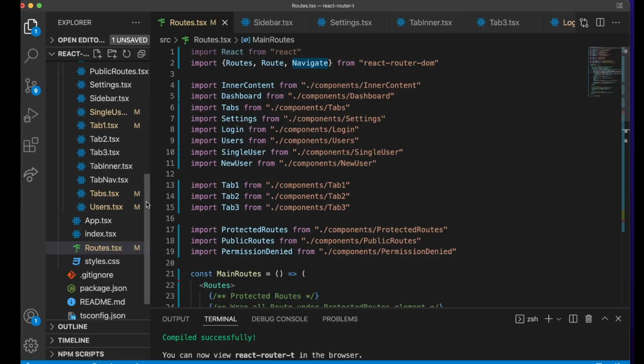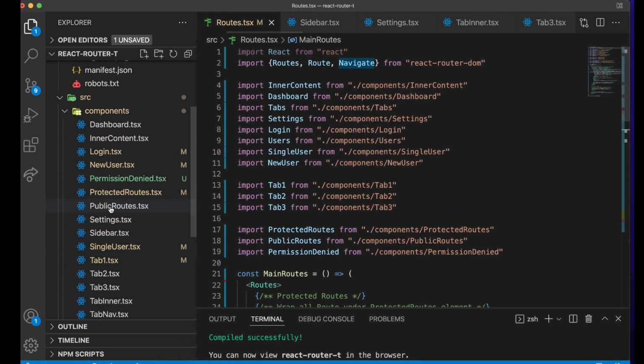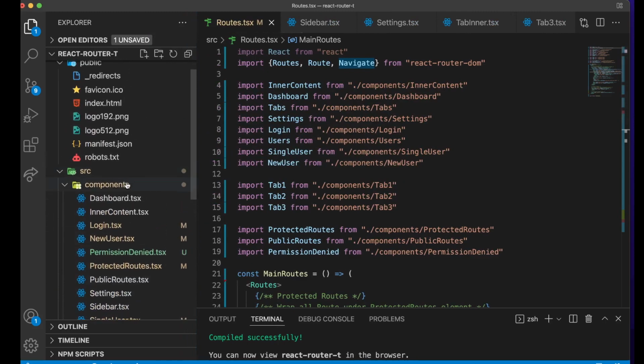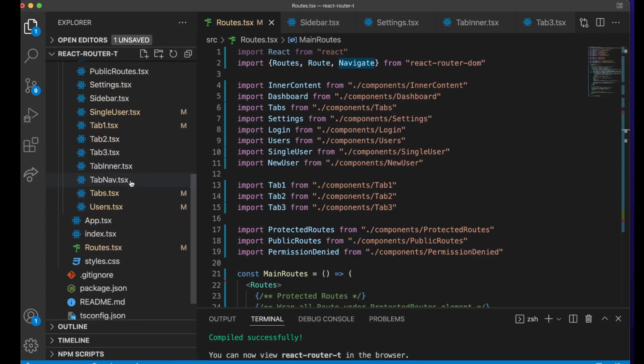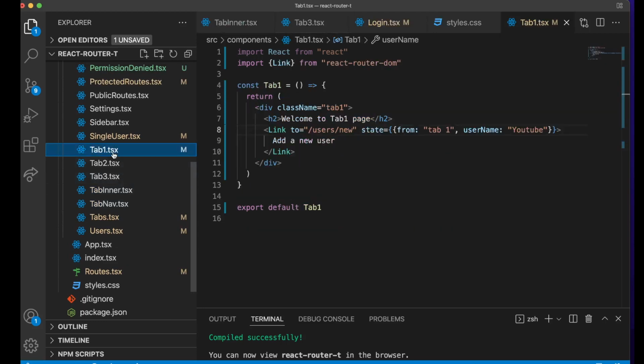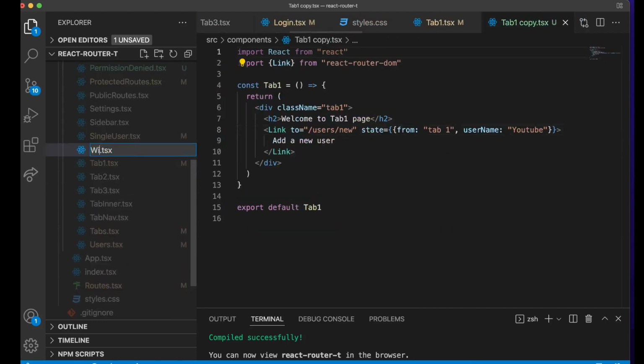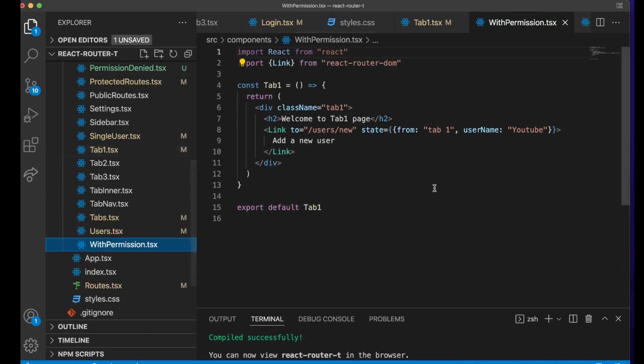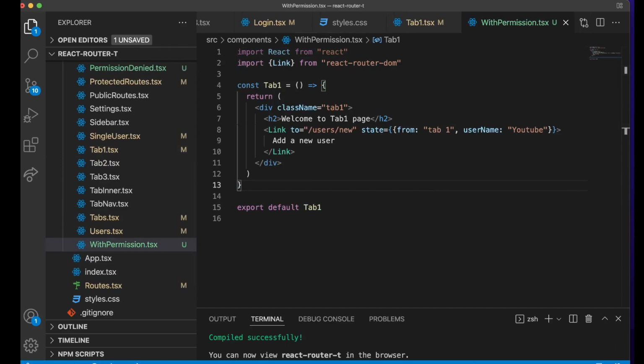I would like to create one component, and that component will be called with permission. So let's duplicate this tab 1, and with permission, it's just a name. First let's change this, and let's say the name is with permission.